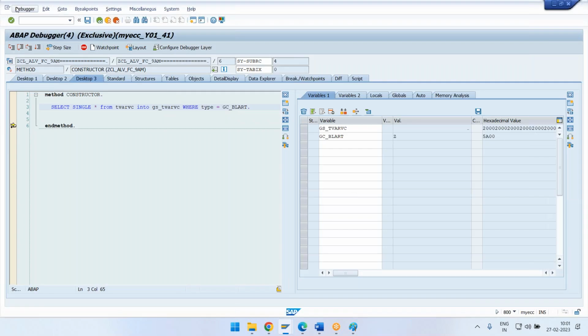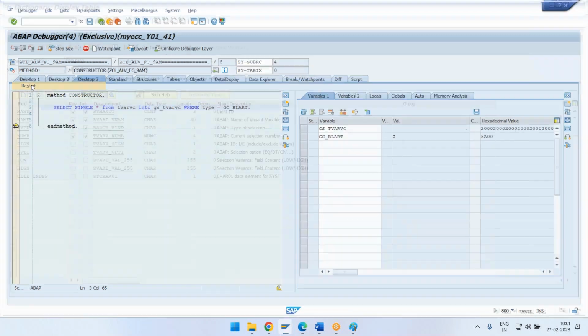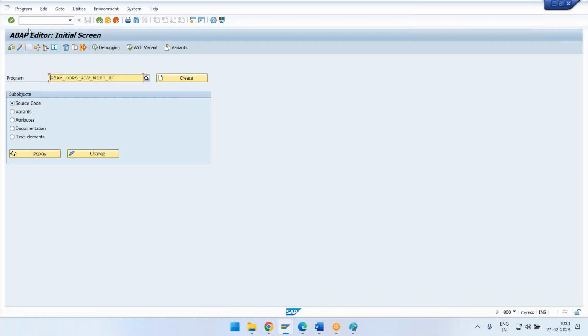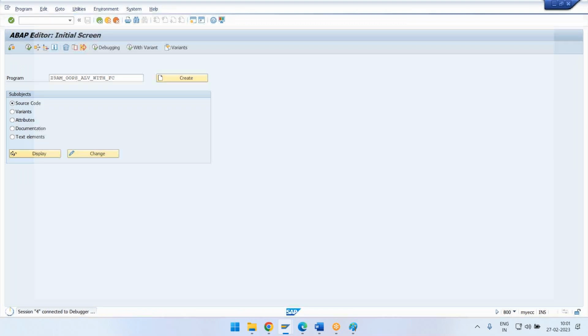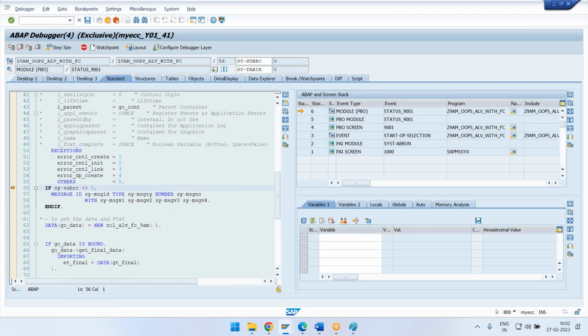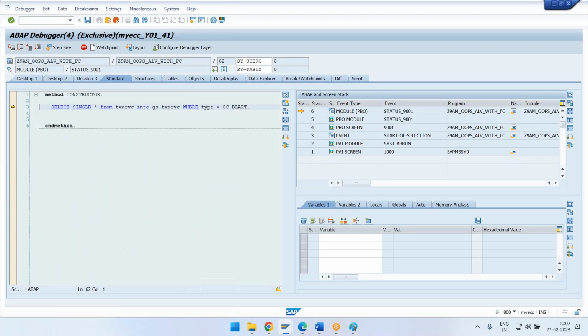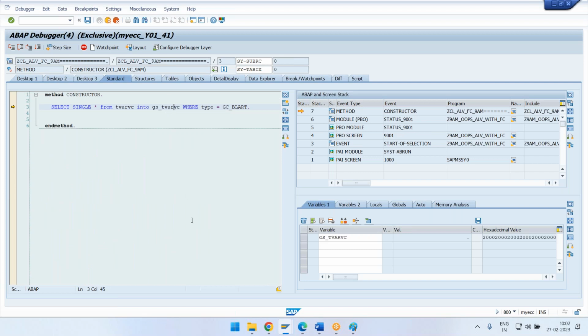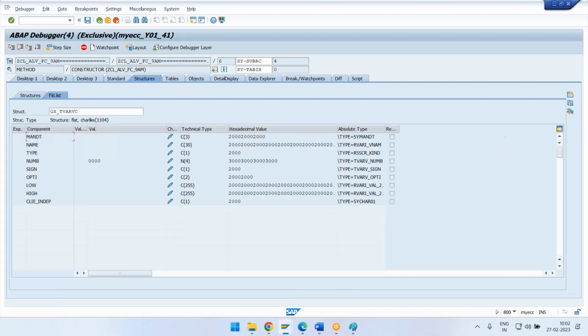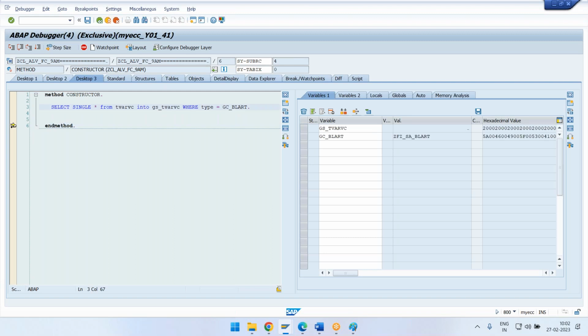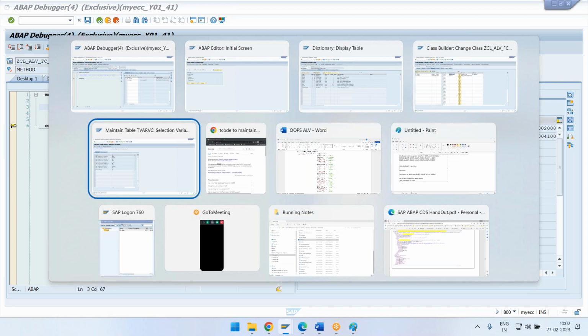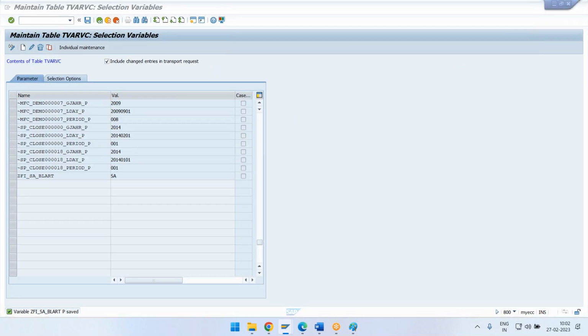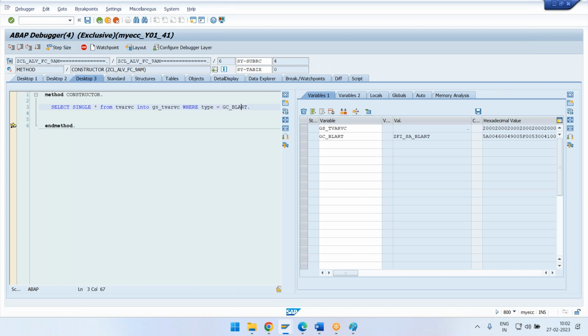I'll just go ahead and restart my debugger. You just click on this restart, it will go back to your program again. Just click on execute. Now, F6, F6, F6, F6, and then if I press F5, it will go ahead and get the data. So now F5, you will be having those details again. Okay, so showing. I have the value of SA, right? SA, size of us equal to 4.